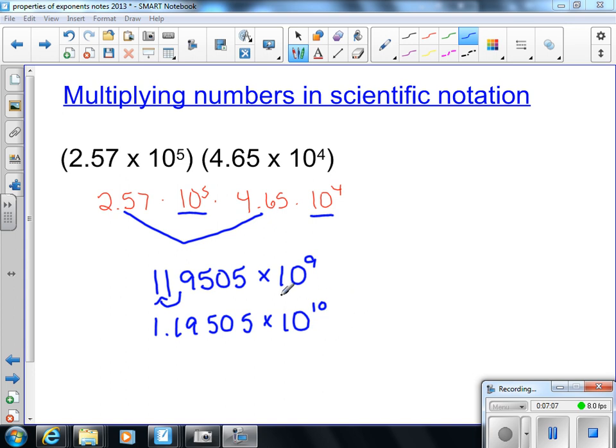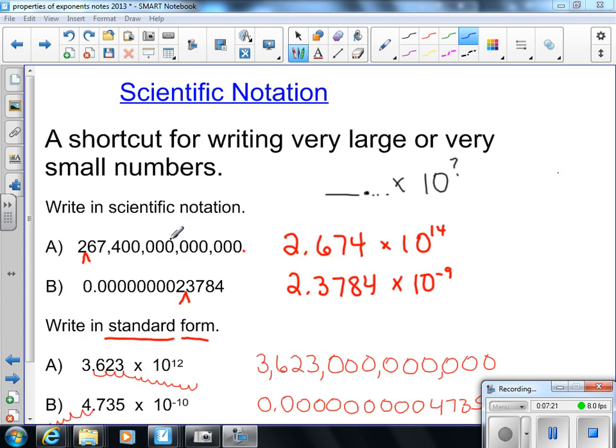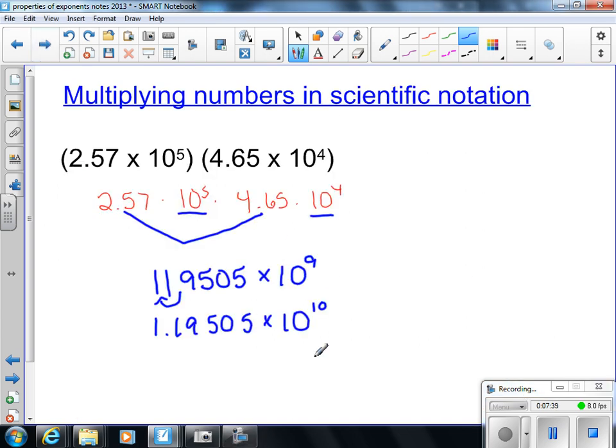Okay, you notice your result is this final answer here, correct? So think of it this way: if I move my decimal to the left, I'm really adding on a power. Let's take a look at our last notes. You notice that if I'm moving my decimal to the left, your powers increased, you've got a positive power. But if I was moving it to the right, it was a negative power, or it decreased, because it was a smaller number. So you can relate that to what we are doing here. If this is an 11, and I need to make it scientific notation, I'm going to have to add another power of 10, because I'm moving it over a whole place value.